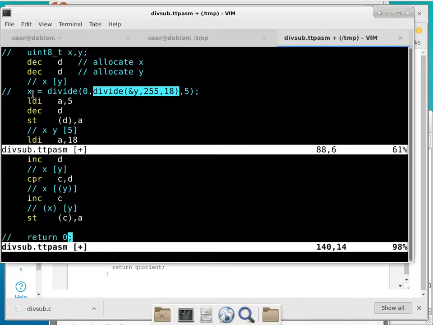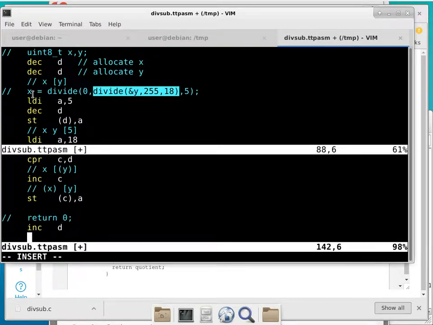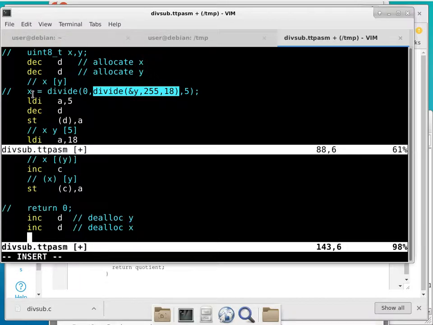Okay, this is the entire program, almost. Because at the very end, I'm going to deallocate x and y. So this is deallocate y. Because these two are local variables, so it is the responsibility of the subroutine, which main is, to deallocate these two. So when it's all done, the stack pointer is now pointing to some place other than the stack itself, because it's back to location 0. So, any questions about this code?